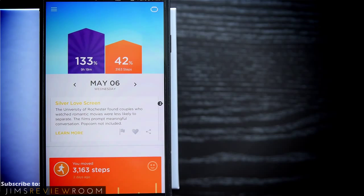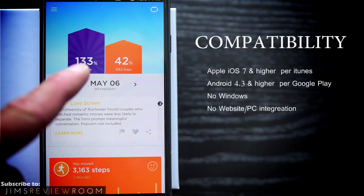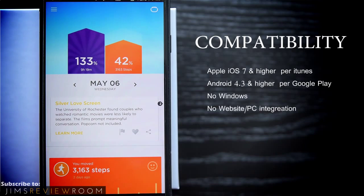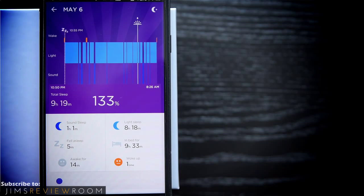Now starting on the main page, two predominant tabs up top, purple indicating sleep and the orange for steps. It is showing what sleeps look like. Opening the tab reveals a very simple but good bit of information to read about your night's slumber. Now more so than some other bands on the market.